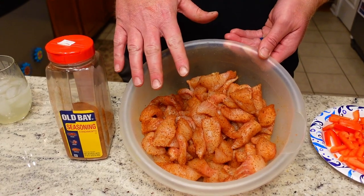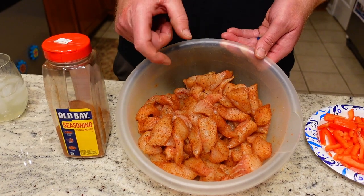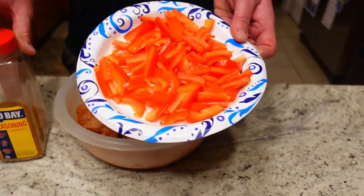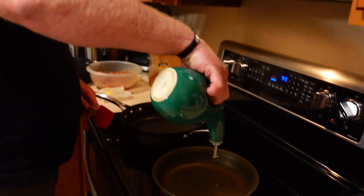We have everything prepped already. This is a snakehead cut up in little bits and little strips. All we did was season it with a little Old Bay. Over here, we got a little plate of chopped up red peppers. Let's cook these, put them aside, and then we'll make the Alfredo. Our pan should be up to temperature for the peppers. I'm just gonna do a little olive oil in that pan.